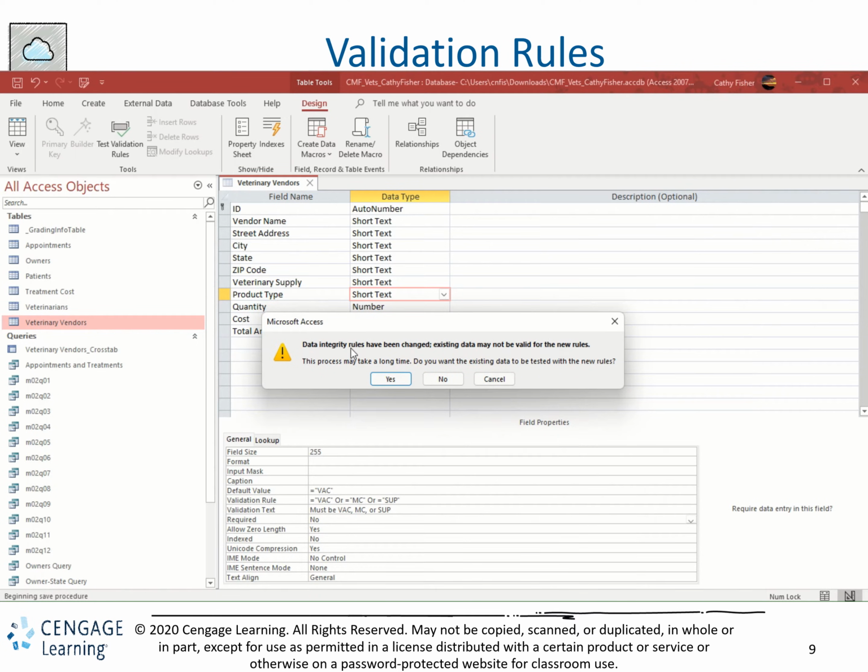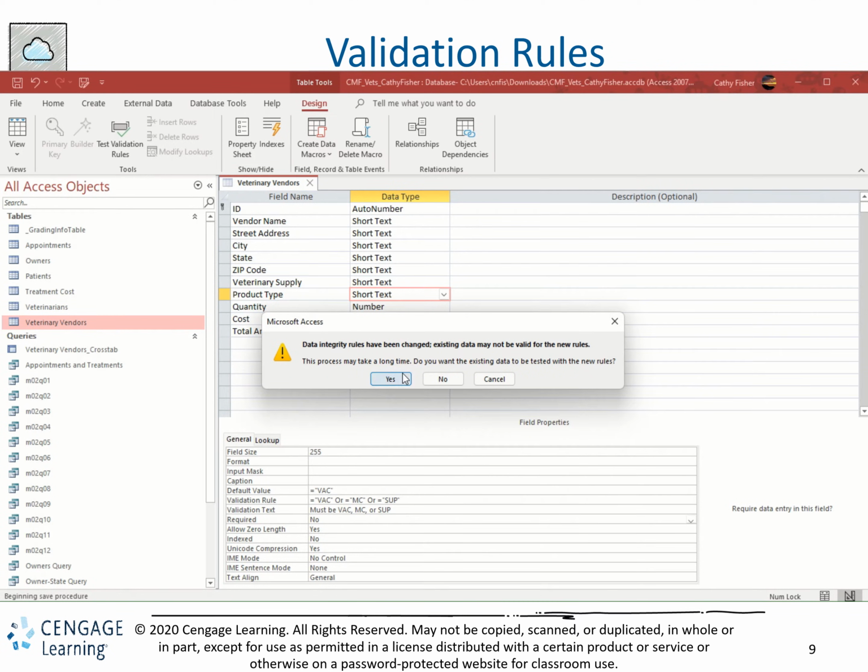And then it will come up with another one that says your rules have changed. So existing data may not be valid for the new rule. Now, what happens is these data integrity rules have been changed, but they're not asking permission to change them. They're saying, do you want to go through and test the new rules to see if anything happened?